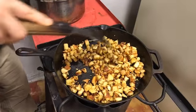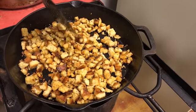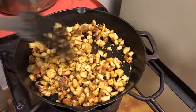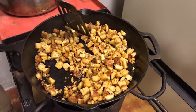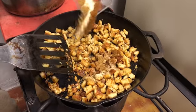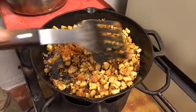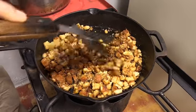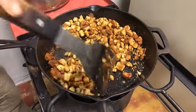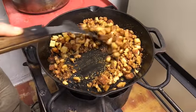So what I like to do is leave the heat on it. And you can get it crispier than this if you'd like. I just don't want to have everybody waiting too long on the show here. So you're going to put the seasonings in there, but it's still on the heat, and you're going to stir it around just for a minute. You're really going to smell the stuff kick off. It's going to get stuck all over it. It's also going to stick to the pan a little bit. We don't want it to burn, so you don't want your heat too high. Like a medium low would be good.